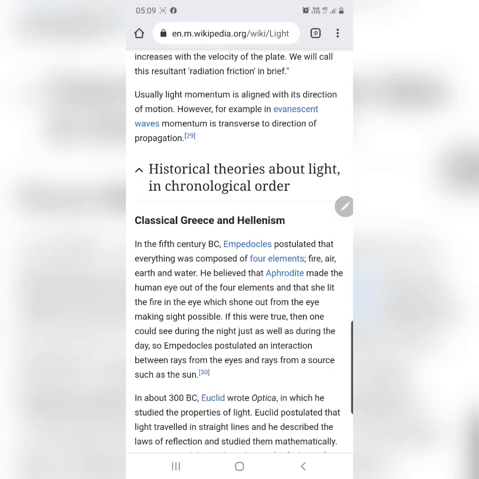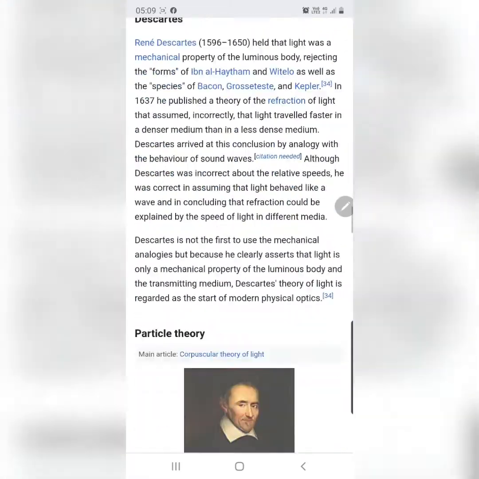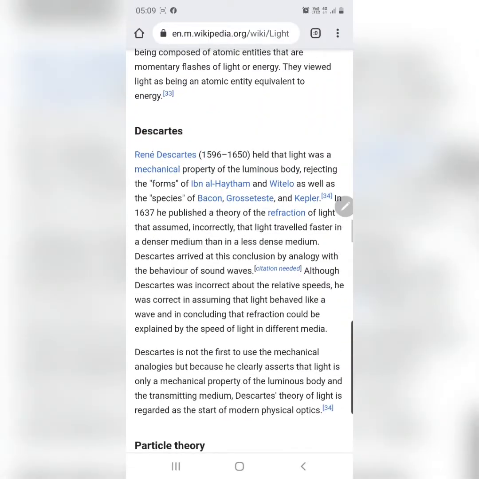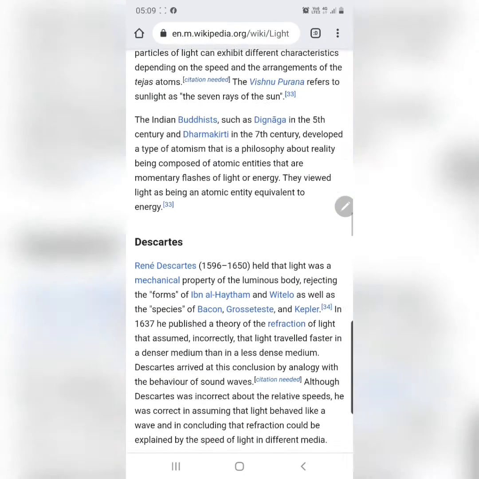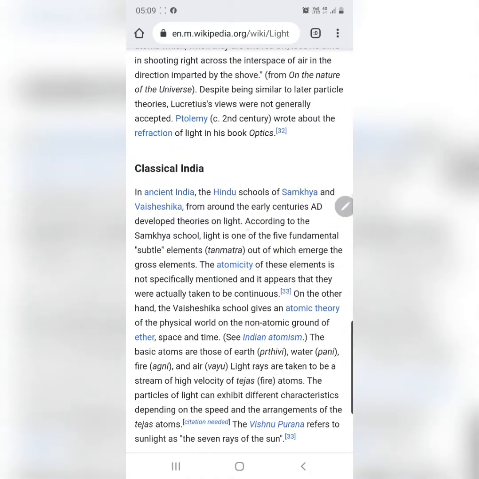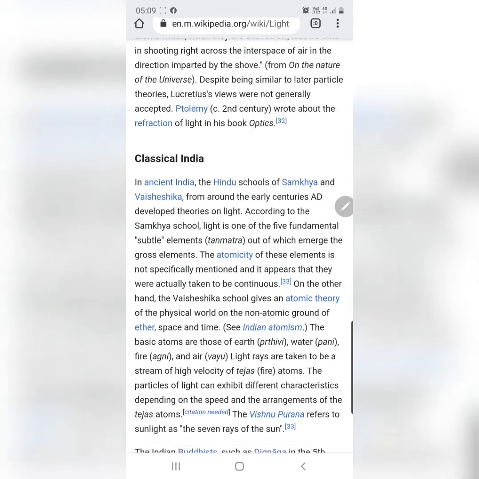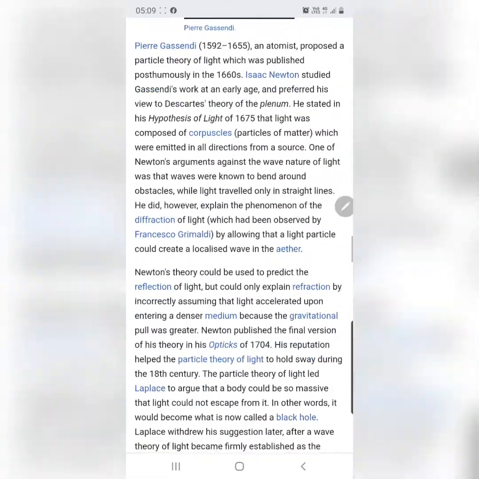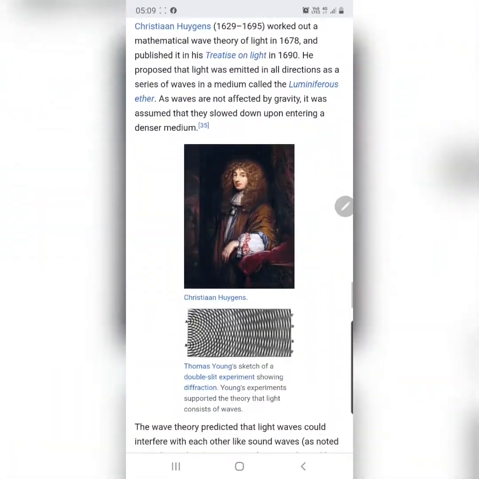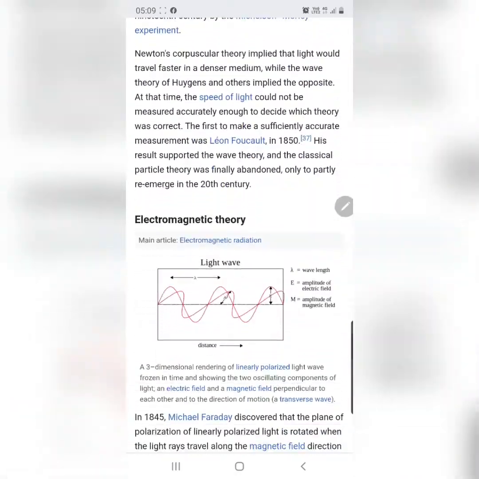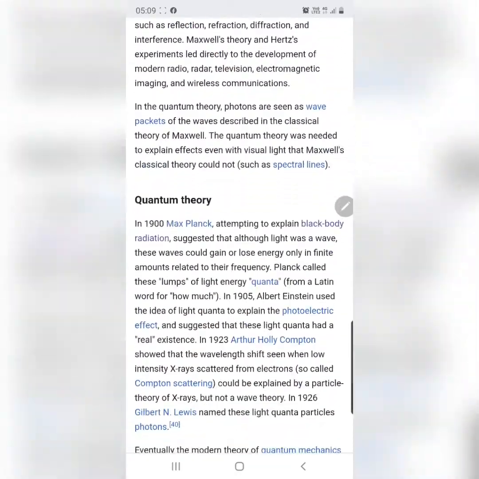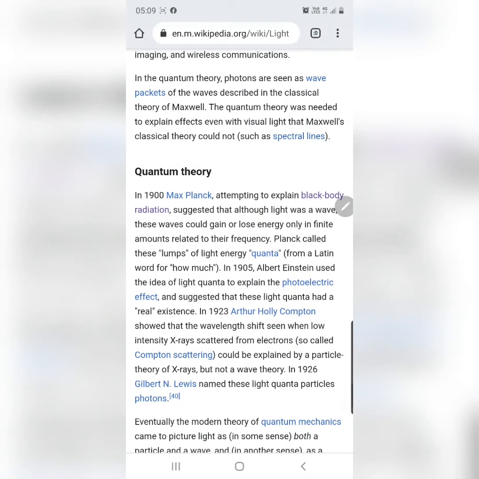But the most wonderful of what I discovered, Descartes, the I think therefore I am, and even Euclid. There's a bit about the Indian subcontinent, but the most beautiful is black body radiation from quantum theory.